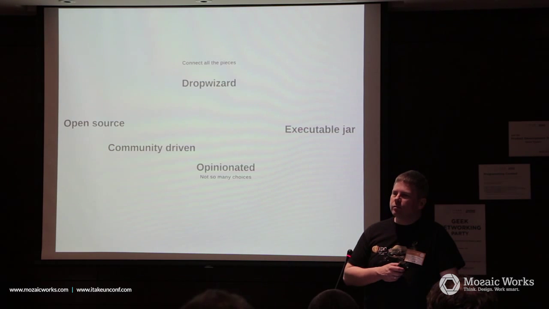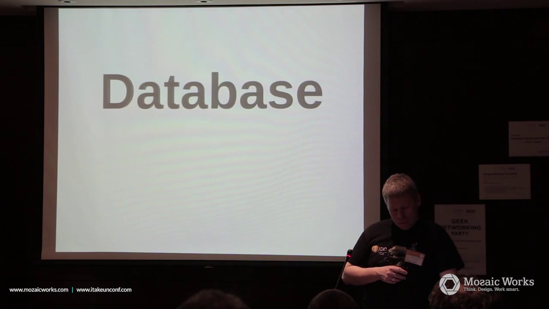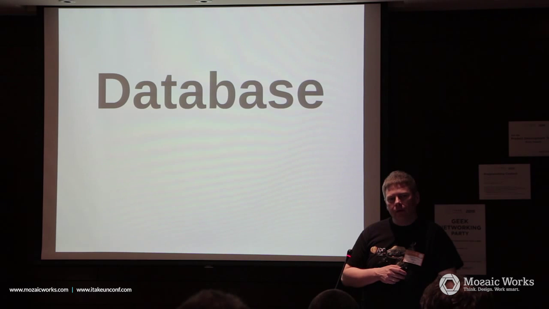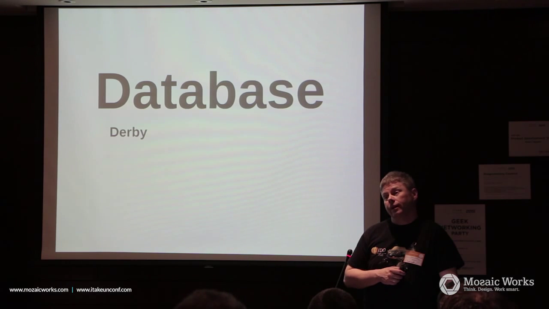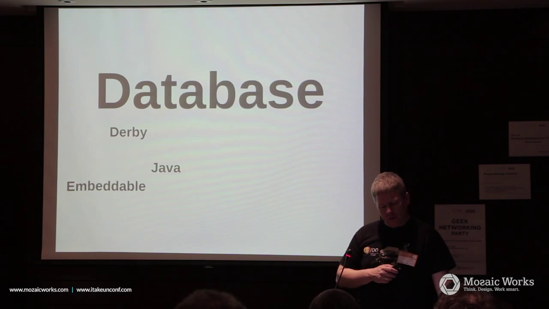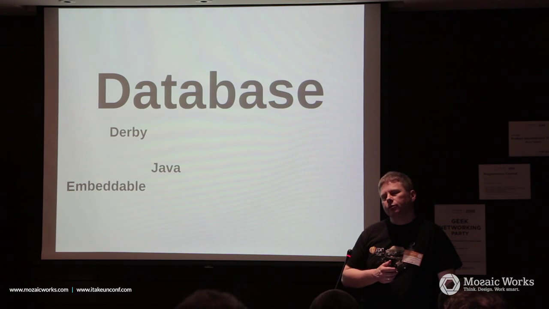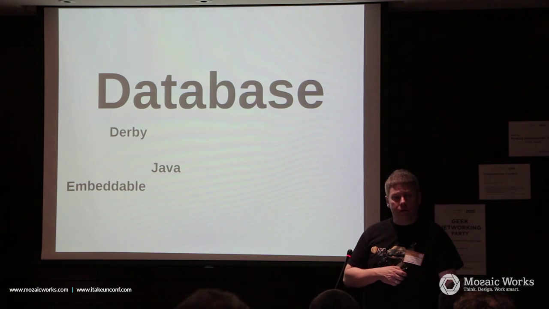And the result is supposed to be an executable jar. So I will build a jar file that I will run with java -jar and the jar name, and then two commands on top of that one. I need a database, and I couldn't afford an Oracle, so I chose Derby, which in this case doesn't really matter. The good thing with Derby is that it's embeddable and it's Java only. So I will be able to fire up a database on my computer without any installation, which in this case is great because I don't have time for any installation stuff.